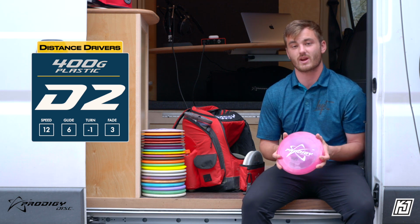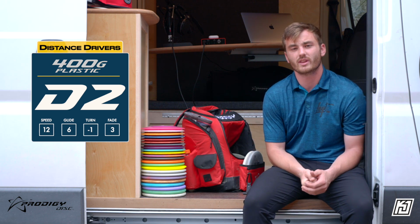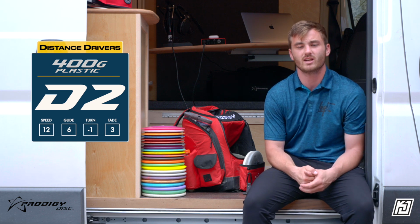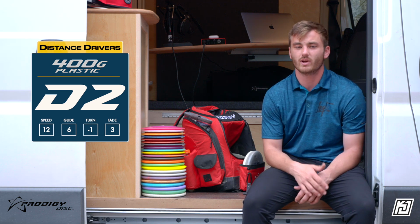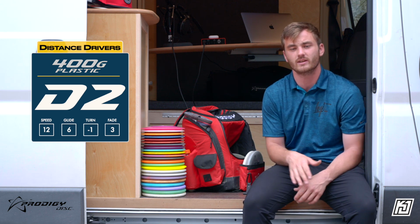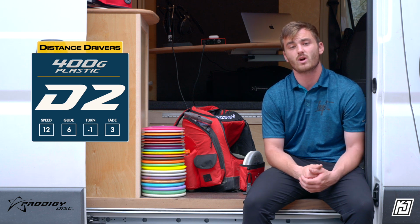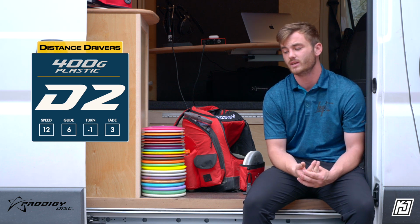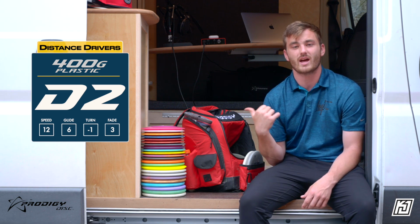So this is great. All of these D2s, I'm really comfortable throwing them somewhere around 475, like every time, just hitting them on my hyzer angle, getting them to flip up a little bit and then back down. But I can easily stretch them to like 550 if I want more turn. Things I'll do is speed up my run up. If I want a little bit more oomph on the disc, I have a faster run up that I can apply to it.